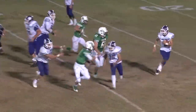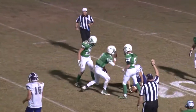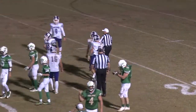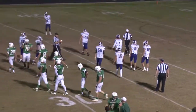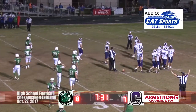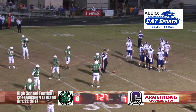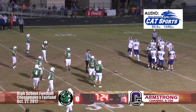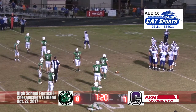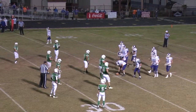So. Richendaler under center, going to hand off to Harless, and Harless going to be brought down in the backfield by Joel Lambiot. Lambiot with good pursuit, broke down. Harless couldn't get around him, and even if he would have, there were two other Dragons there that were ready to. Going to be a loss of 5 for Harless. That's his first negative play of the game. And the body language of the Panthers looks just a little bit different than it did the last time out on the field. Even though they had given up a touchdown, they still had a little pep in their step, and were coming out. After that play there, they kind of see the shoulders drop a little bit.